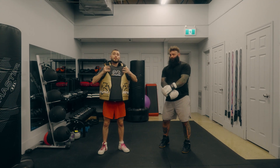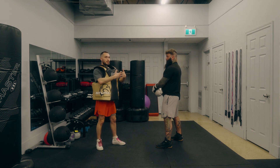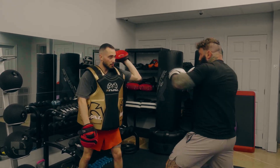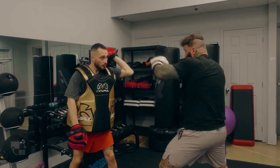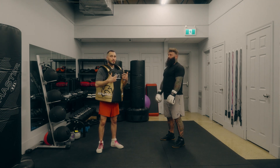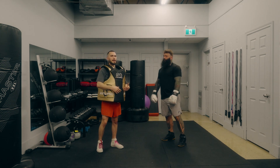I'm going to show you what not to do first, and then how to use it properly. Number one: try not to absorb punches coming down the center to your chest. When you wear something like this you still have to dip into the punches, you still have to roll into them. You don't want to be absorbing the push, because as a trainer doing this eight to nine hours a day, that's how you end up hurting yourself.